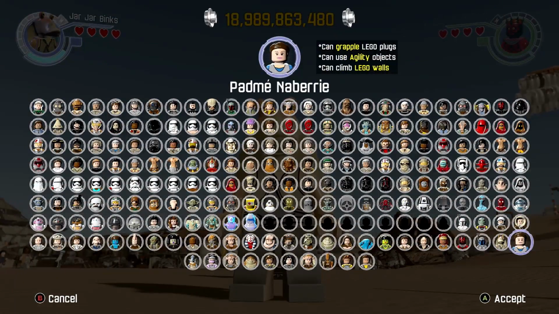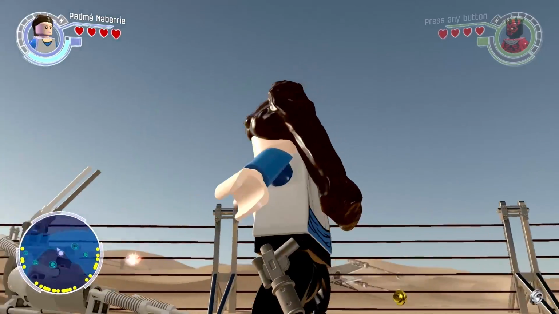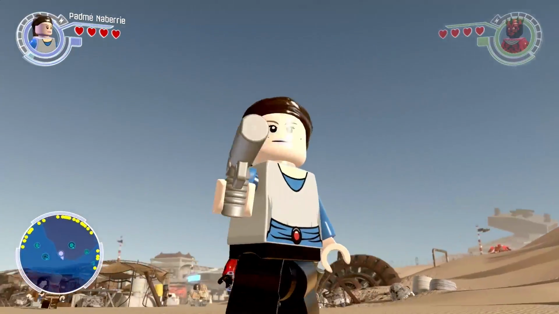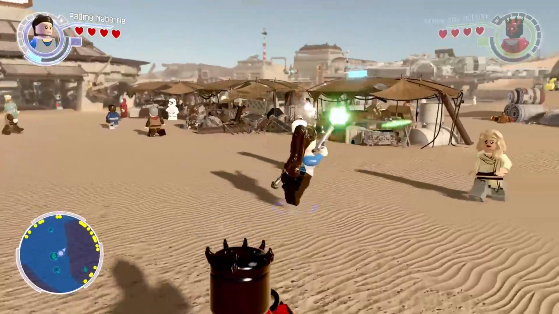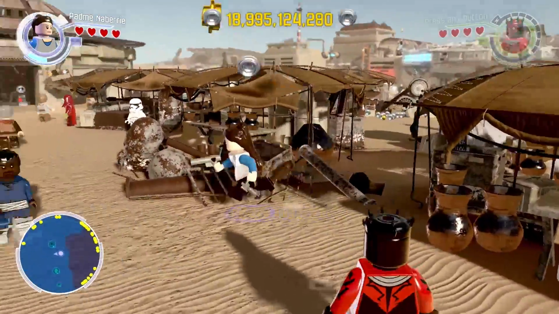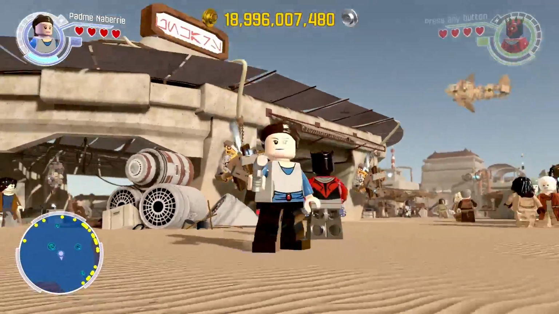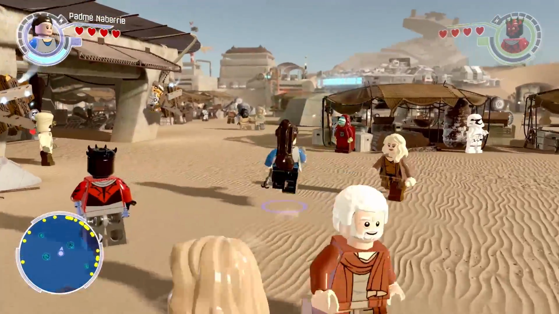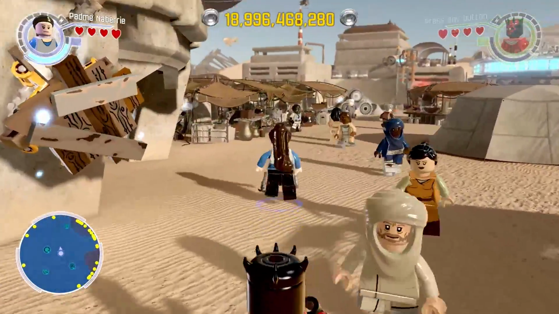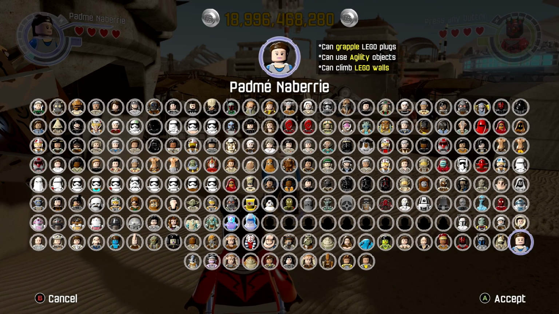Here we have Padmé Naberi. I don't really know why we needed this character. I mean, if we're going to do the prequel trilogies and we're going to include the Clone Wars, give me Captain Rex, or give me Commander Cody, or give me Quinlan Voss, you know? Like, I don't need Padmé Naberi. We already got Padme Amidala, and we already have Queen Amidala. We don't need a third one, you know? She doesn't do anything very interesting. She can grapple, agility objects, and Lego walls.